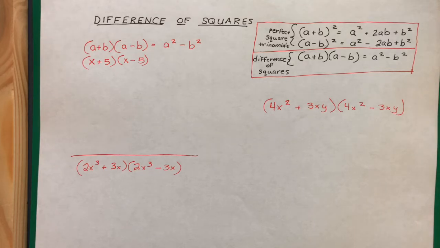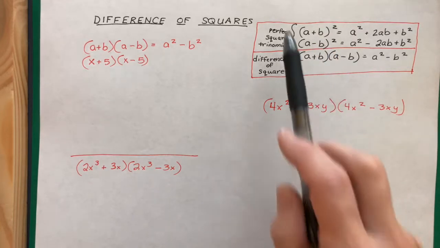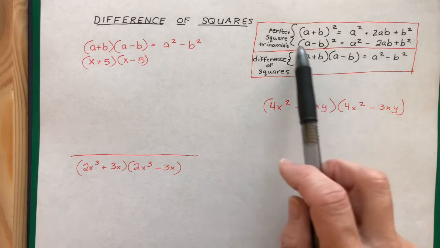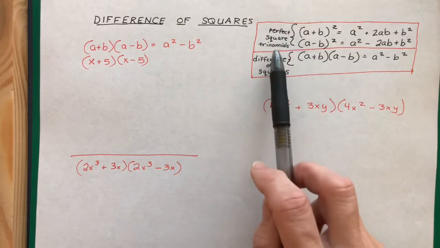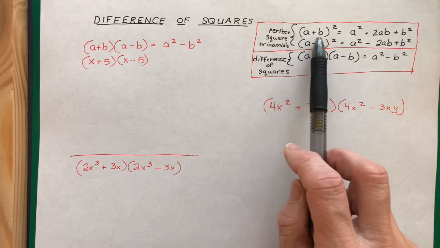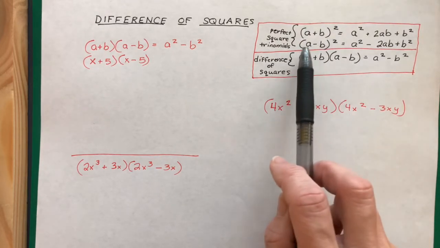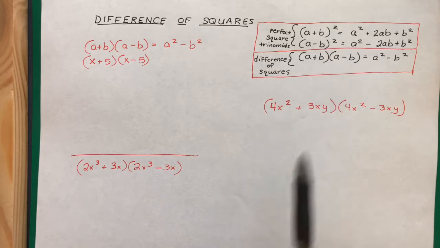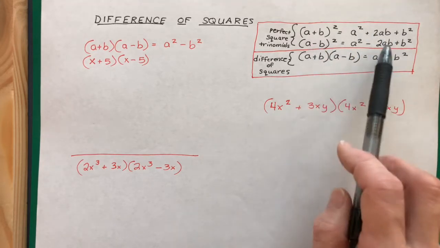The difference of squares is actually the easiest of the different kinds of special products of binomials. So we've looked at 3 formulas for special products. We had the 2 formulas that were perfect square trinomials. We could have problems of the form a plus b squared or a minus b, all of that squared. And so these were the formulas you had.